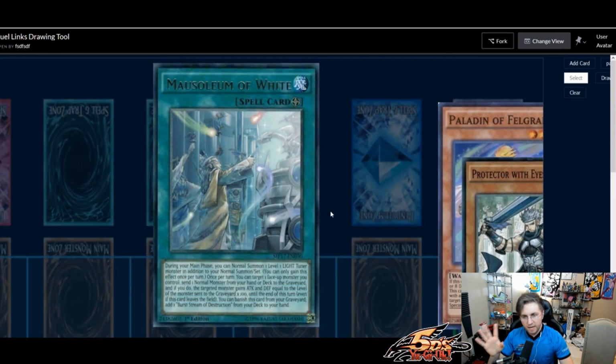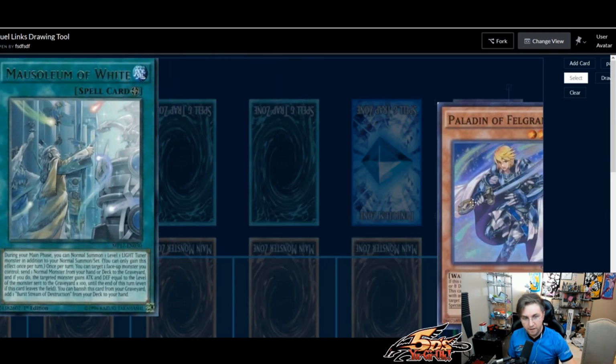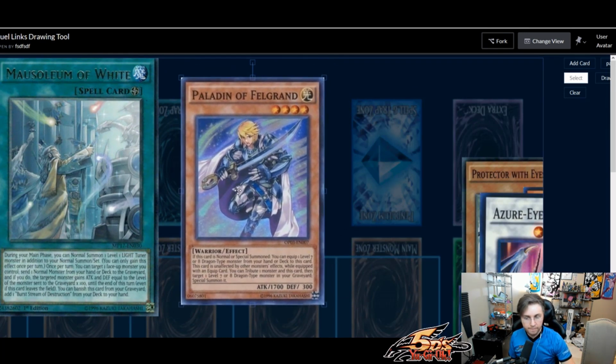Okay, Mausoleum of White, its second effect. Let's finally get to the second effect. Once per turn, you could target 1 face-up monster you control. Send a normal monster from your hand or deck to the graveyard. If you do, the targeted monster gains attack and defense equal to the level of the monster sent to the grave times 100. So, this onto Paladin of Felgrand plus a Blue Eyes White Dragon, that is 2,500 attack. And now you got a Blue Eyes in the grave. And it's until the end of the turn.